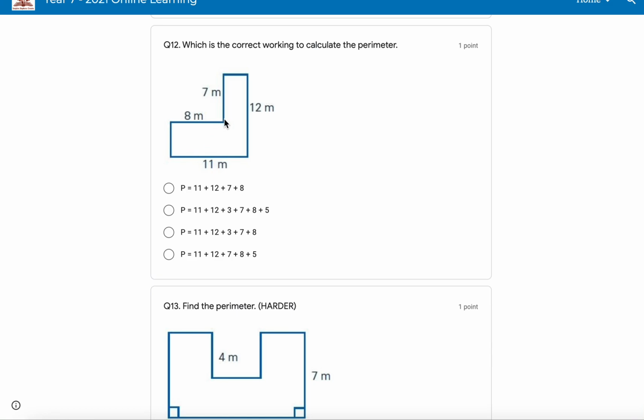So we've got this side up here, which is 7 meters, that's parallel. And we've also got this side, which is 12 meters, that's parallel as well. So what that tells me is this 12 meter side, this longer side, has to be equal to, if we were to create an opposite side of the rectangle, 7 meters plus this unknown length here, okay?